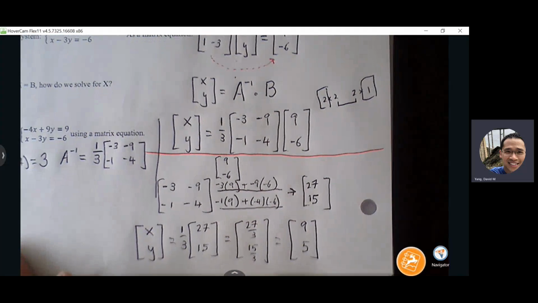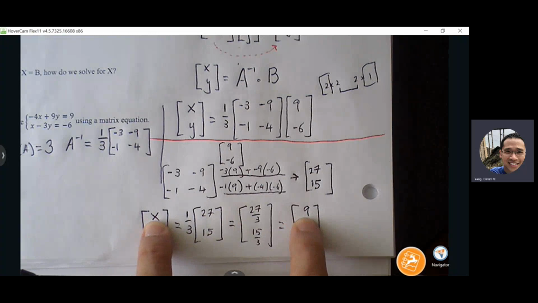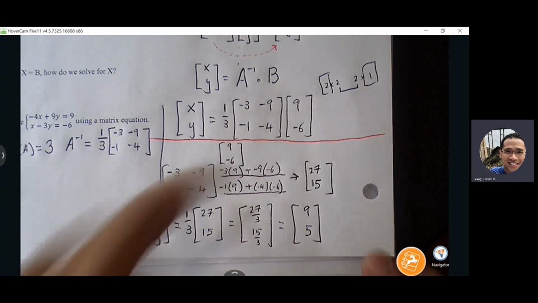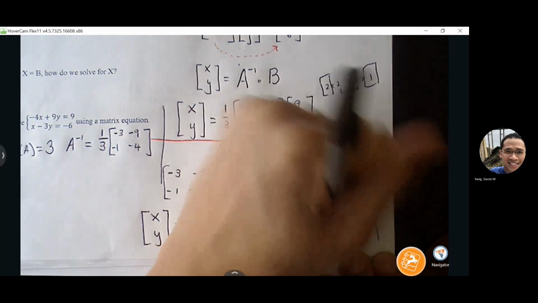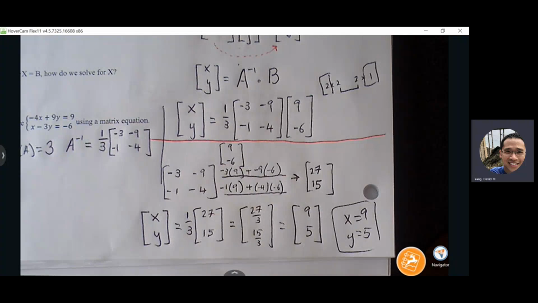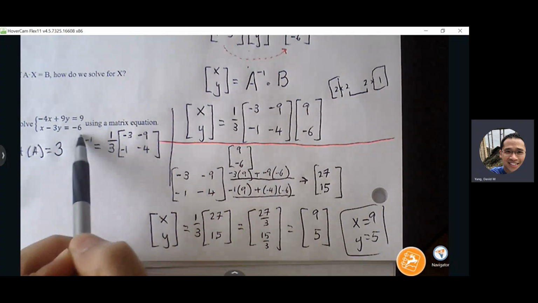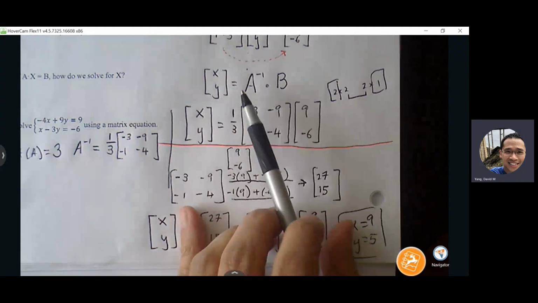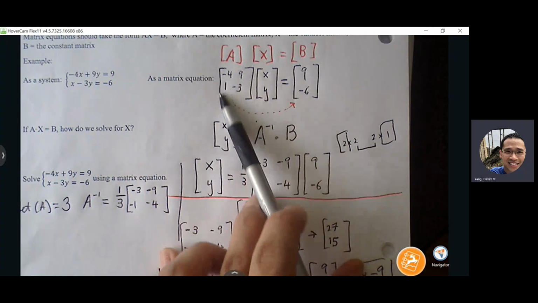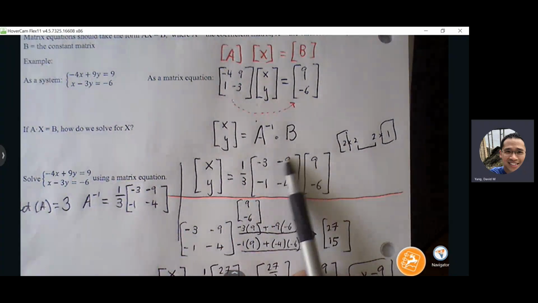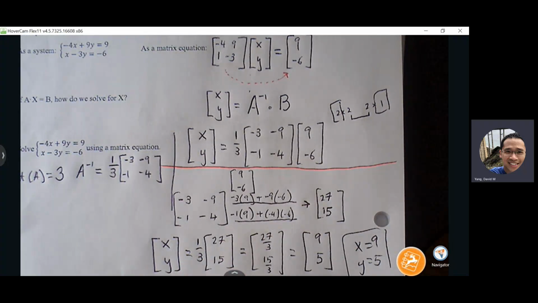Okay. Does that match with what we did before? Yes, right. So we see clearly x equals 9 and y equals 5. Okay, so that's all we're doing today. We're just going through these steps, taking a system of equations and getting it into matrix form. Find the inverse of your coefficient matrix, put it in front, multiply, and then deal with that 1 over determinant at the very end.